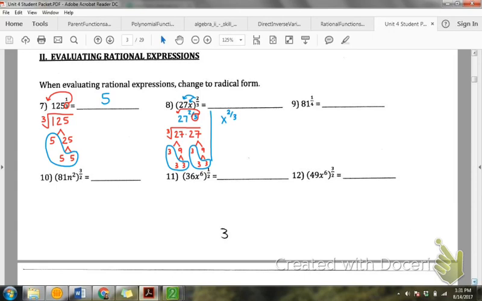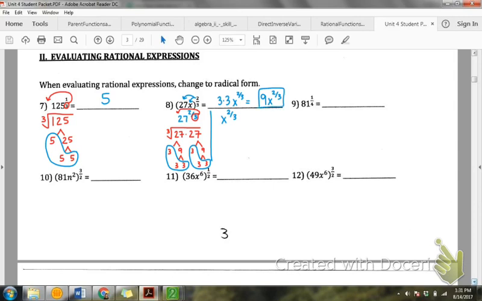So when you have more than one group, you're going to pull out more than one 3, right? How many 3s are you actually going to write? How many groups do you have? 2. So you're going to write 3 squared. Yep, 3 squared or 3 times 3. Okay, and then we still have our variable. Can we reduce x to the 2/3? Can that go anywhere? It can't. So this is just 3 times 3x to the 2/3. Well, what is 3 times 3? 9. So this becomes 9x to the 2/3.